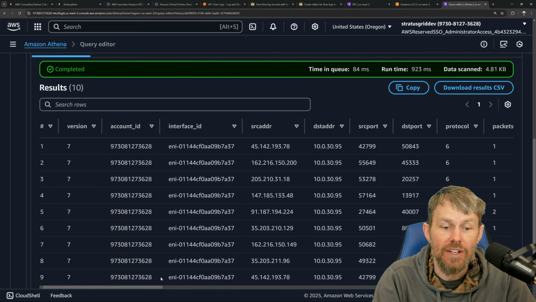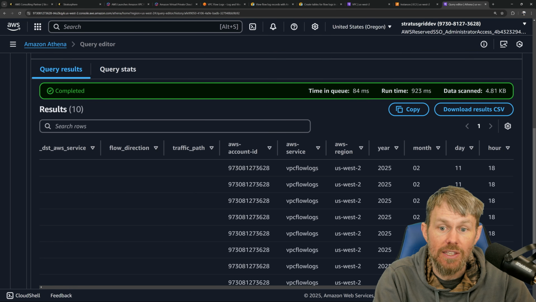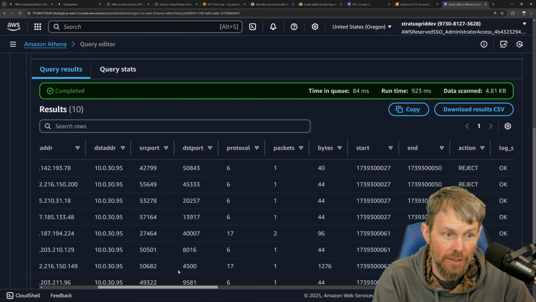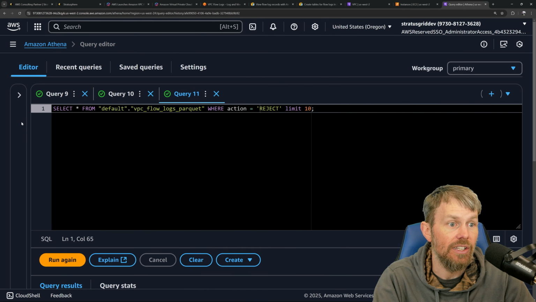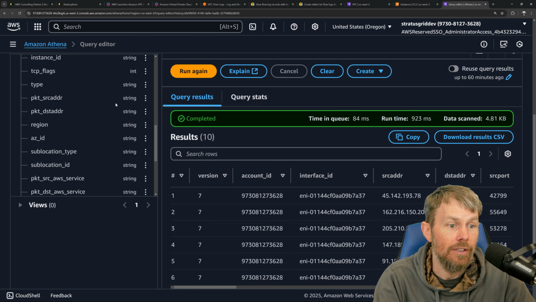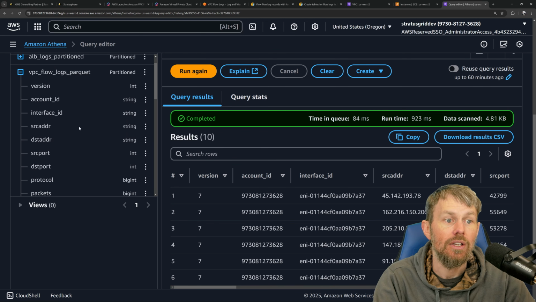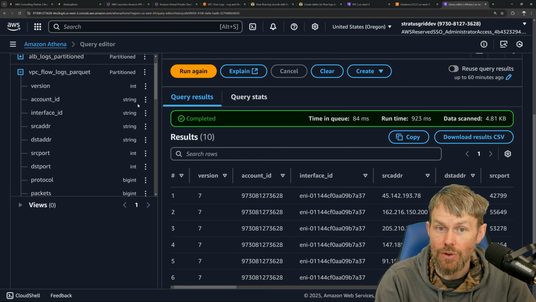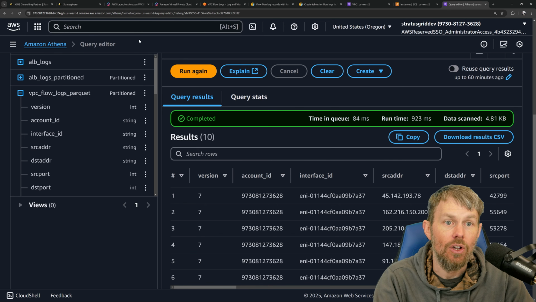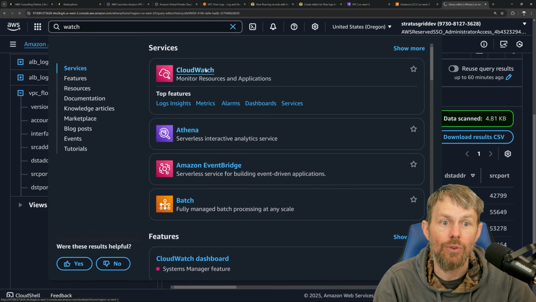Now, one thing I did want to mention to you is that so far we have seen all of the additional ECS metadata fields are currently empty, and I'm not sure if we have them in here at the moment. Let's go ahead and scroll down here in our schema. But we did see them showing up in the CloudWatch logs service. So it looks like the schema that we defined here from the documentation does not include those fields, but I did want to show you that over in the CloudWatch logs service, we did actually technically have placeholders for those fields.